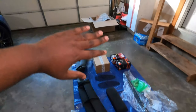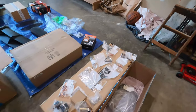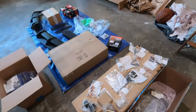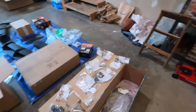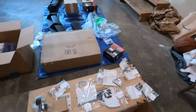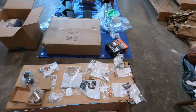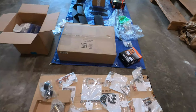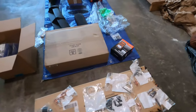All of these parts are really for the Porsche, and this one right here is for the E46 M3. Now, like I said, I might also have to order the factory engine mount for the E46 because I have a little bit of vibration when I'm idle, and I just don't like vibration. I knew that I may have vibration, but I installed the same 95 durometer mount on my E36 M3, and it didn't give me vibration. So I said, maybe it won't give vibration. So I went ahead and ordered that. I think I might replace that.